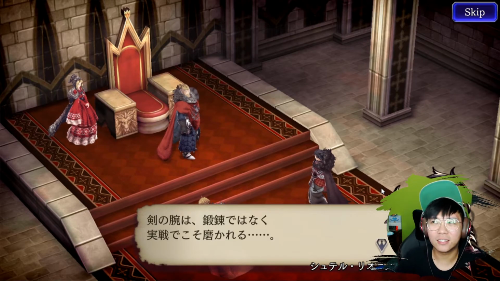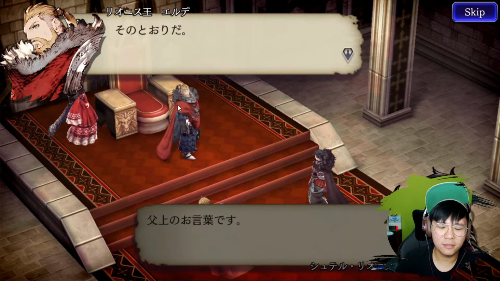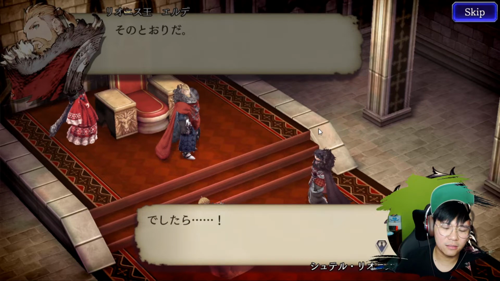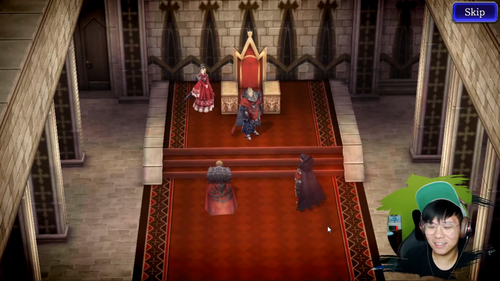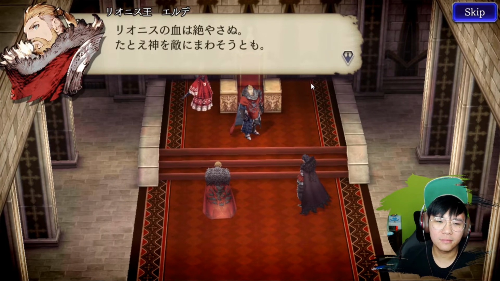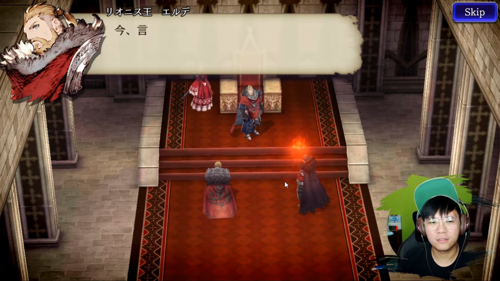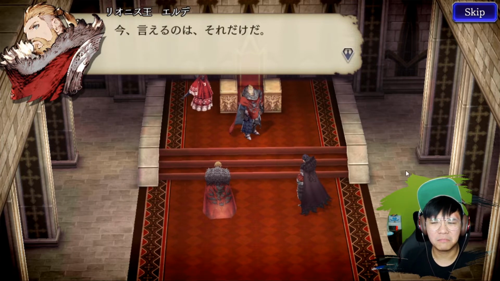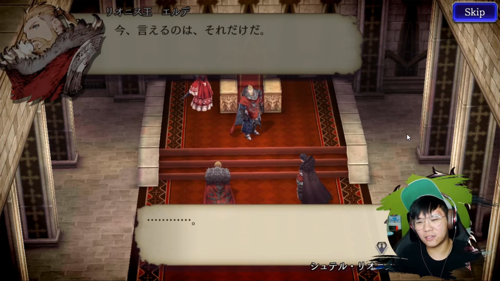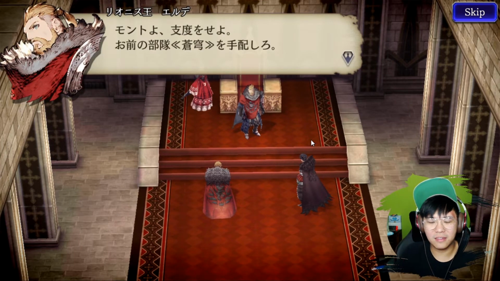Young prince wanting to go into battle. So he's quoting his father about last time, I think. Yes. Is it then? That's why, right? Okay, so he's talking about Rionis' blood, something to do in God. Maybe like even God can't stop them or something like that. I don't know, my translation isn't that good. He's kind of like saying, okay, that's all I'm gonna say. And he's like, oh, so disappointed. I just wanna go and fight, man.